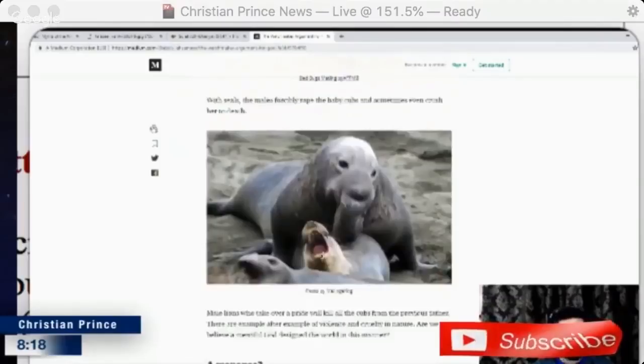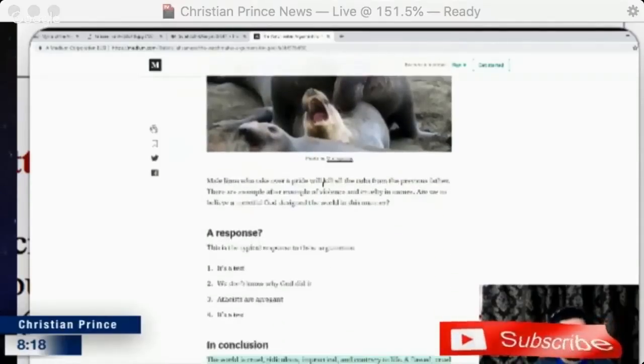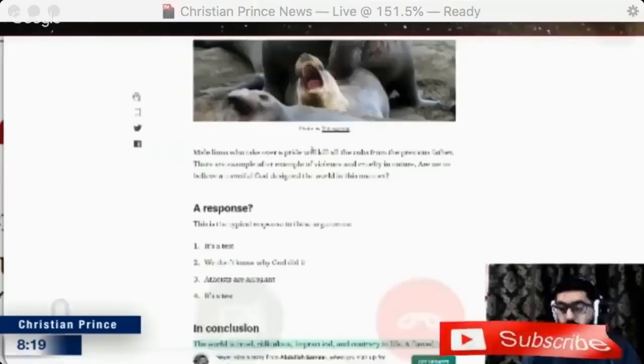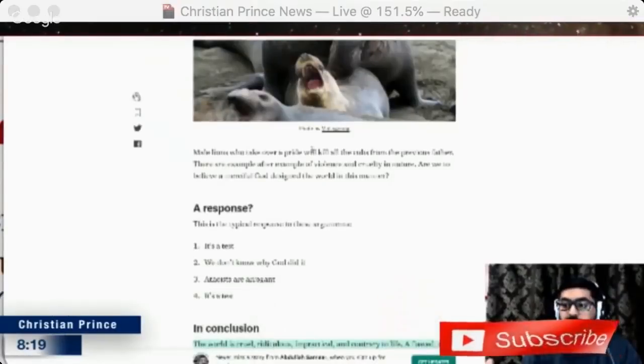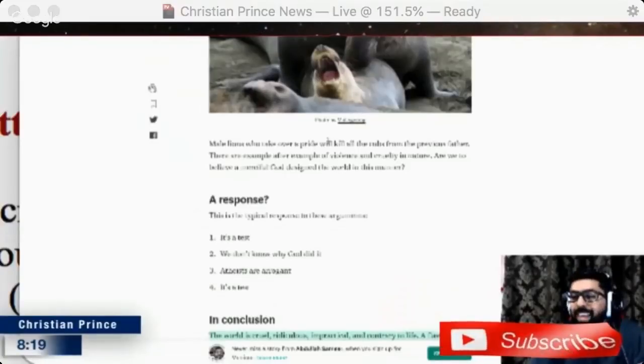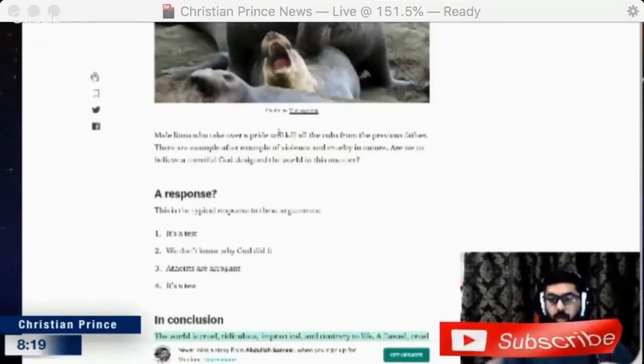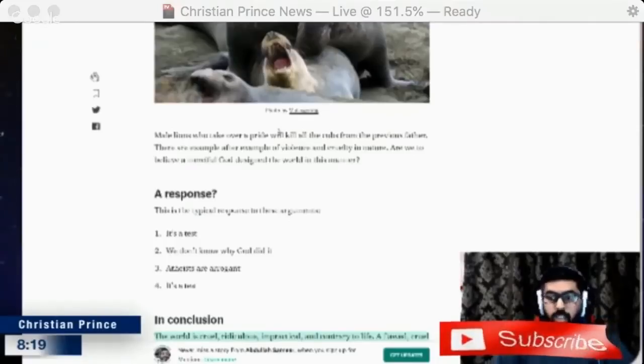And there are so many examples like this in nature. For example, with seals, the males forcibly force themselves onto baby cubs and sometimes even crush them to death. Male lions will kill all of the previous offspring. If this was all created by God, why is it that even just eating meat, lions need to tear apart and kill another living animal just to survive? It's not like they have a choice. It's not like they can just have some grass like the elephants. So when we look at nature, it just seems very chaotic, very unordered, and very much survival of the fittest, right? Wouldn't you agree?